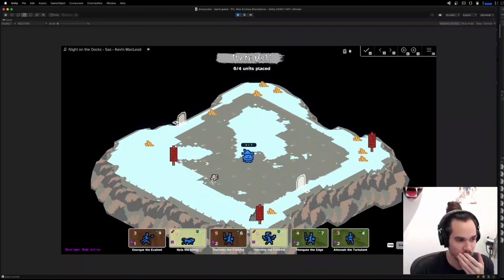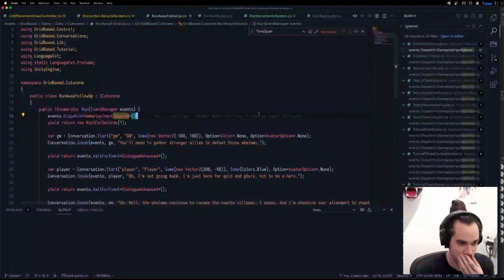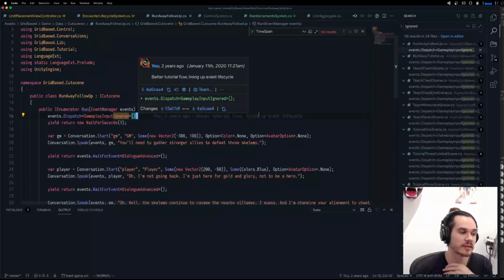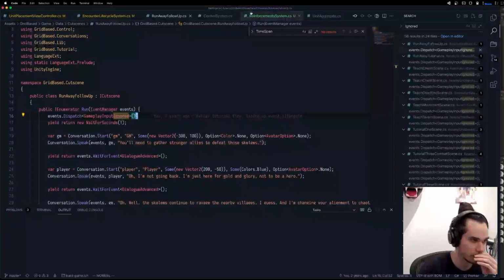Right, so that's the problem. You can't pick a square if the gameplay input is disabled. We almost need a different kind of state then. I'm willing to table this for another session.